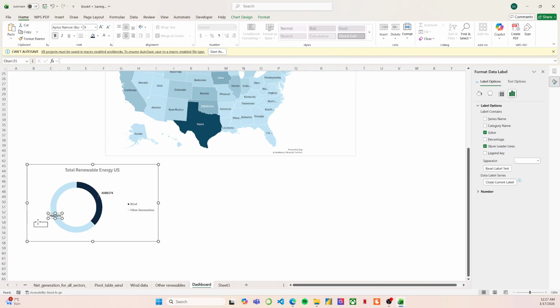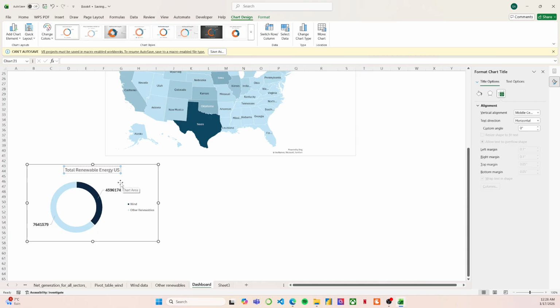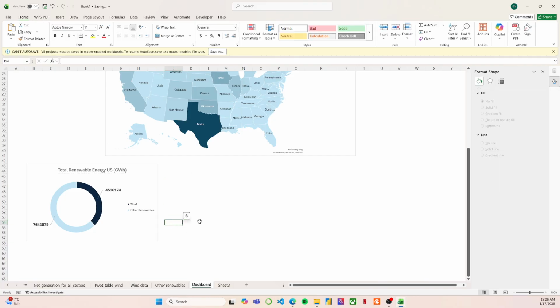Let's get you away from that. Okay, let's make that a bit bigger. Let's go for 12. I think 12 is good. And we'll go for 12 for this guy too. Alright, that's better. Alright, sorry, forgot to put the gigawatt hours. Okay, almost done. Just 2 more and we'll be done finally.